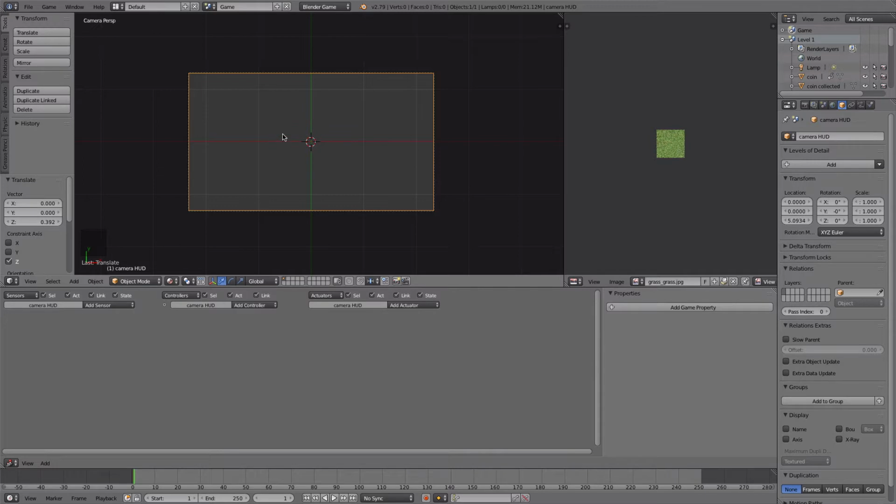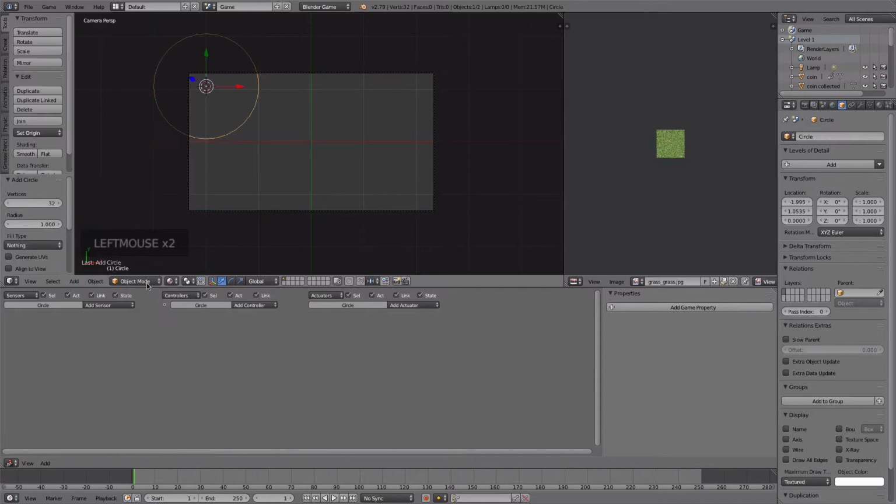So, we're going to have the score over here and health over here. I'm going to add a mesh circle, and we'll change it to 16 vertices. Going to go into edit mode.